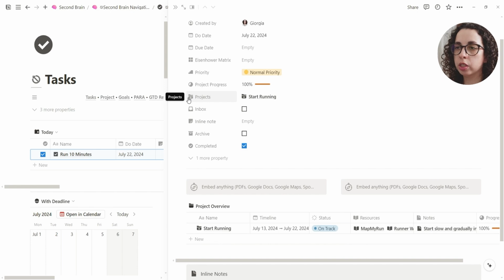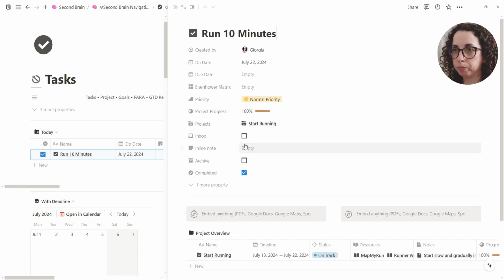You have the related project. You have whether the item is still in inbox or not. You have an inline note that may help clarify what this task is about. This allows you to move the item to the archive from the PARA system. The PARA system is project, area, resource, archive. And there is a completion checkbox.